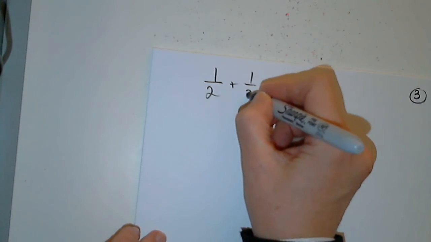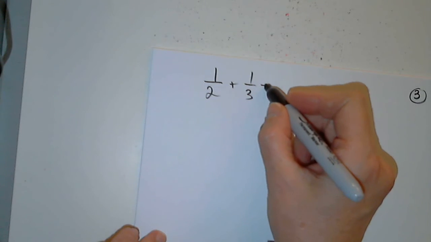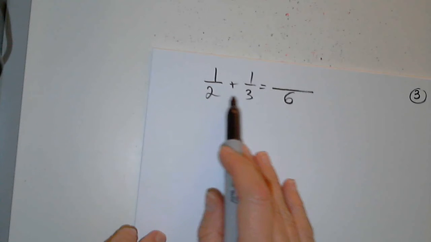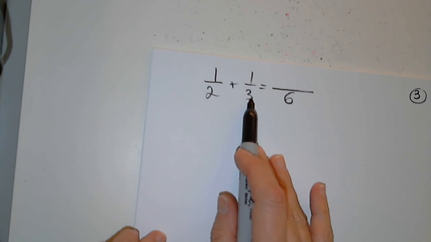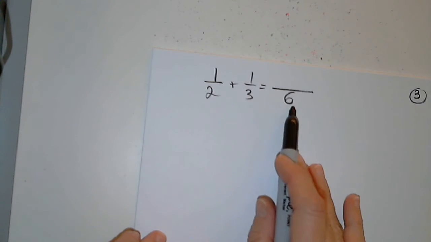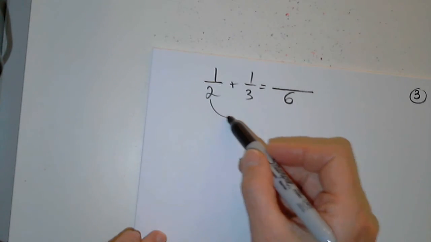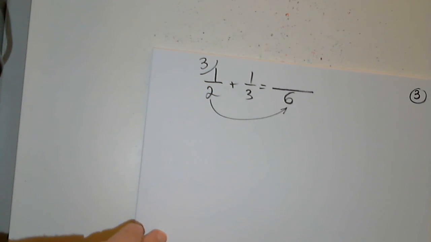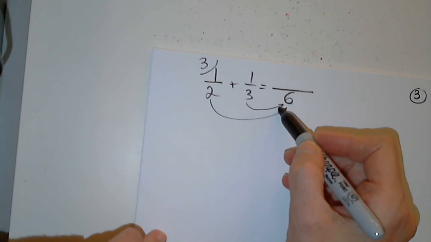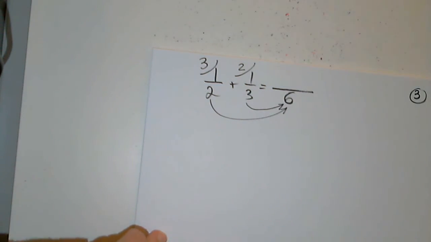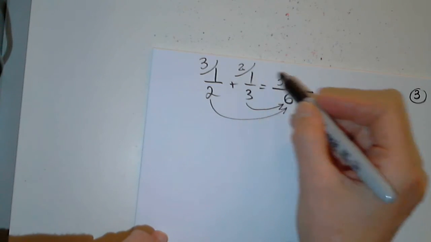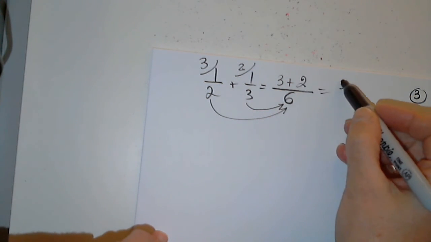So when I add or subtract fractions, I find the least common denominator to be 6 because these two are prime numbers. They have nothing in common. They're not factorable. So then the product has to be the least common denominator. 2 is multiplied by 3. Therefore, the numerator has to be multiplied by 3. 3 was multiplied by 2. So therefore, the numerator has to be multiplied by 2. So then 3 times 1 plus 2 times 1, which is 2. So that's how I get 5/6.